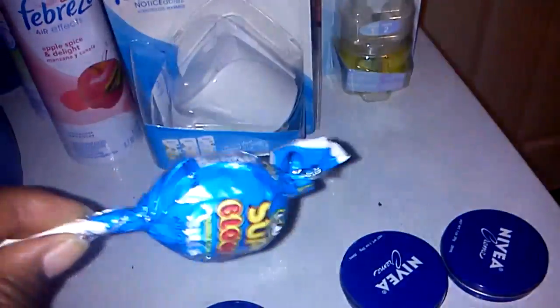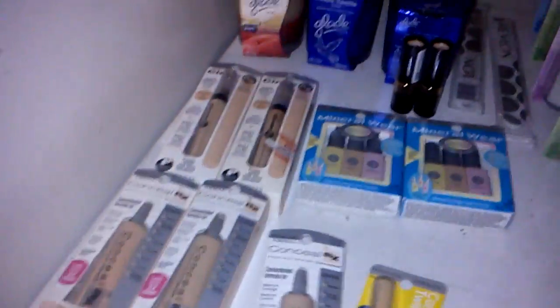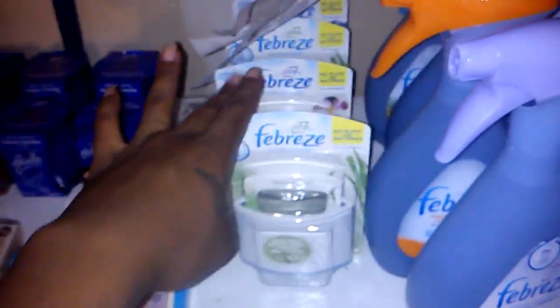And some things I have to add as fillers. The candy is in the refrigerator because it's very hot, so it melted, so I'll go over that on my receipt. And then in each one of my deals I added 2 of the Physicians Formulas, so as you can see all the Physicians Formulas, it's 2 for each order, so I have 8 because I did 4 orders. Alrighty, so as you can see I have 4 of these, 4 of these, 4 of these, 4 of those. But I did only 1 in each order, okay? So I hope that makes sense.